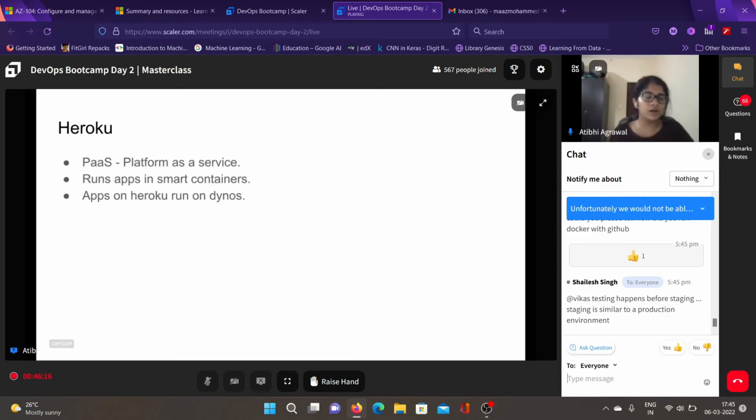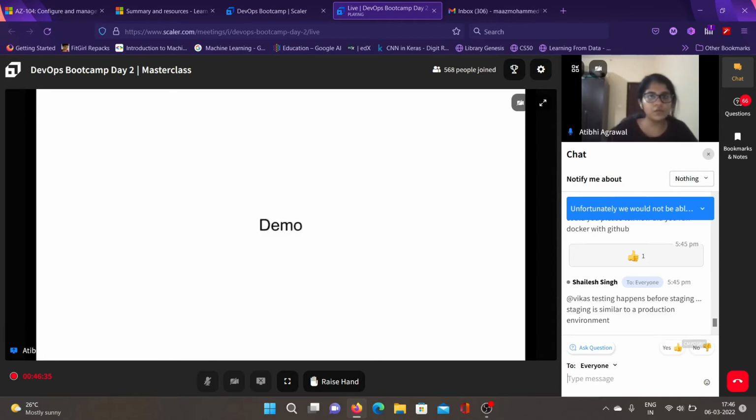We can just deploy our application on Heroku, and it will take care of a lot of infrastructure stuff on its own. It's really good for hosting personal projects or small projects, and even a lot of large organizations use it. So next we're going to go through a demo of Heroku, but before that, I'm going to stop sharing my screen and see if folks have any questions.